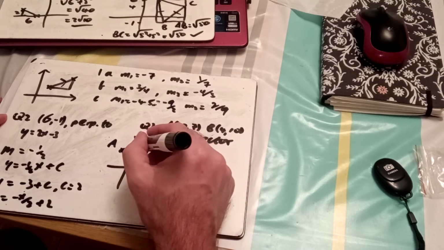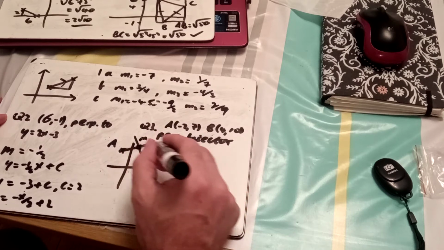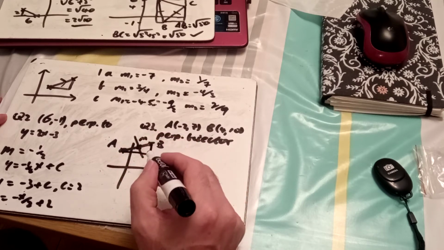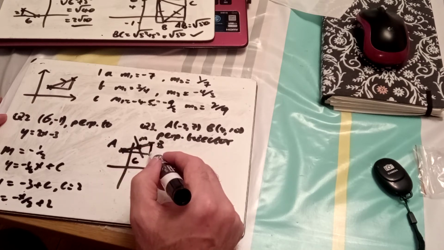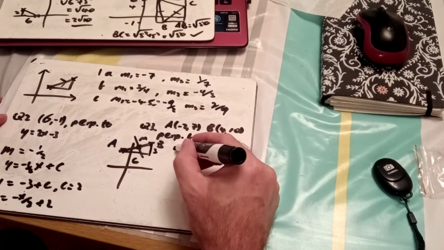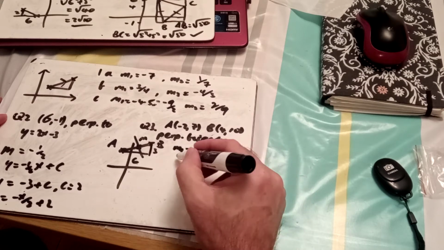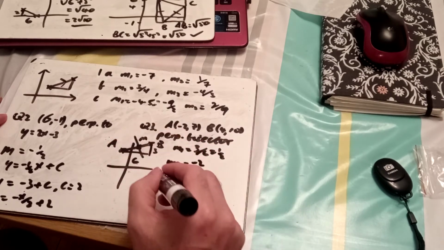So what I need is the midpoint of the two, and then I need to consider the gradient as well. So in that case, I'm going from minus 2 to 4, which is 6 along, and from 7 to 10, which is 3 up. So my original gradient, m1, is 3 over 6, a half, so m2 is minus 2. That's the gradient of this line here.